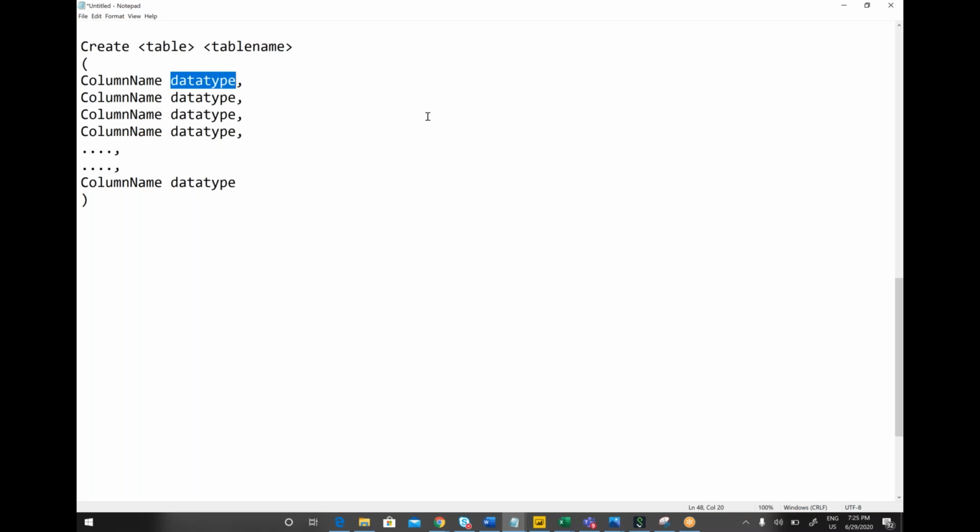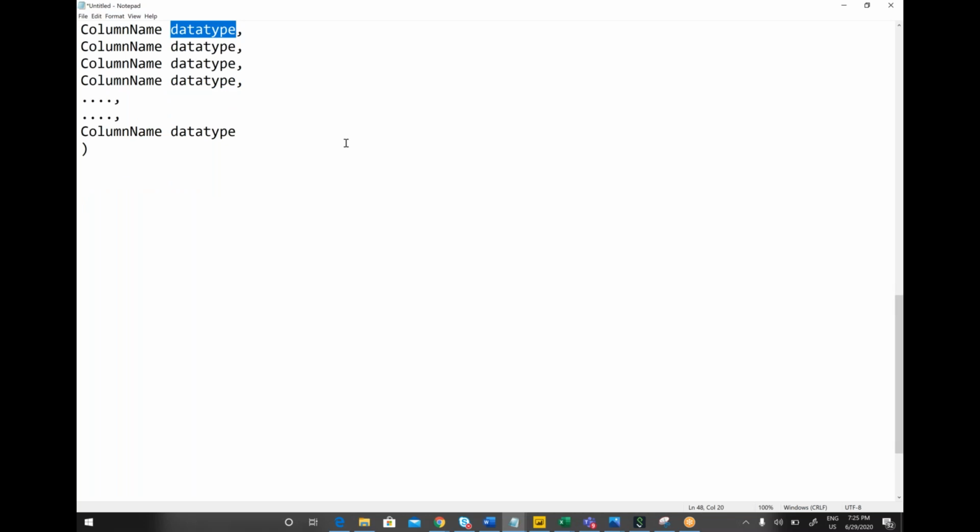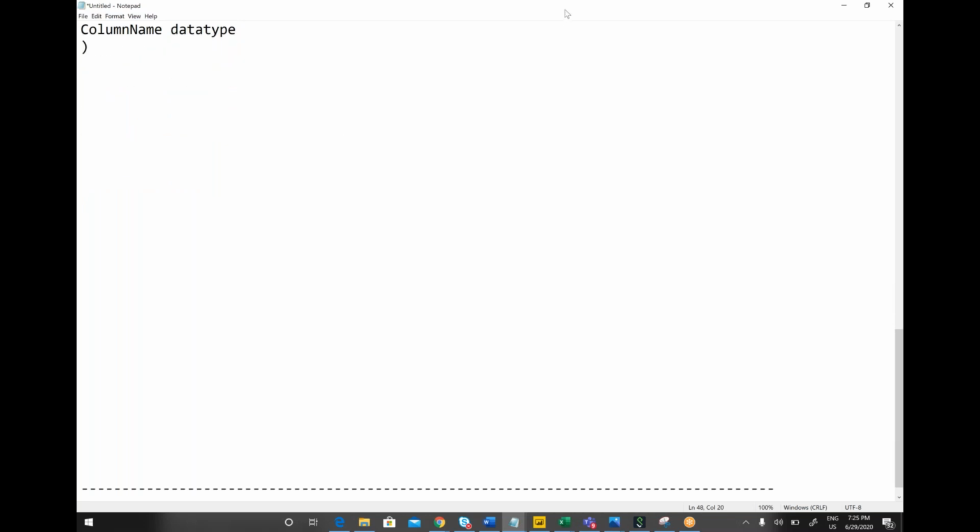Let me summarize in one minute. As we already discussed yesterday, we understand how to connect with a server, how to write a query and where to write a query, how to create a database, how to delete a database in two ways, what an MDF is, what an LDF is, where they get created, what the system-defined databases are, and what their functionality is.